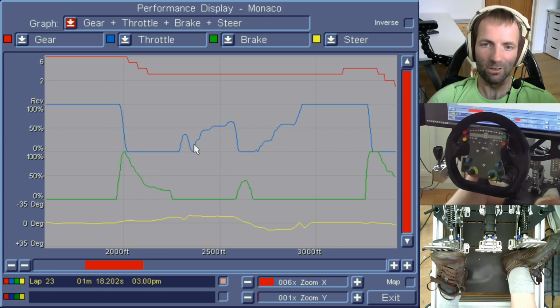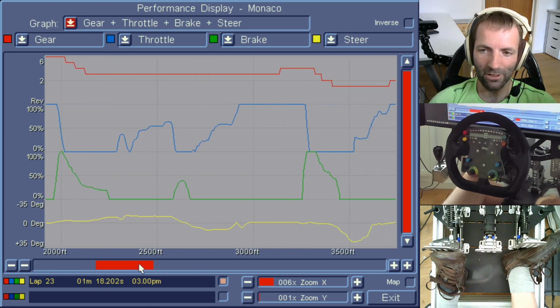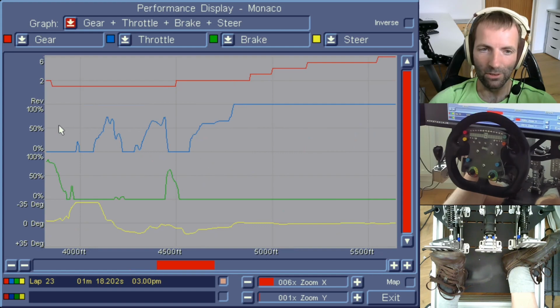Gradual throttle, oh, wobbly wobbly. Here over the hump, there isn't really that big a hump. Onto the next braking zone for the tight right-hander. Clipping a little bit with the braking, but still a nice sawtooth shape. Easy on the throttle there. And this is the one into the tunnel. Oh, gradual, you see the throttle's never 100%. If you do that, you will die.